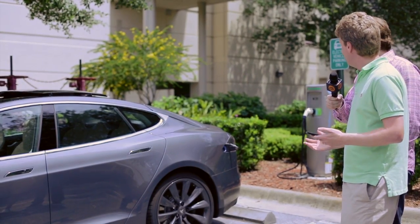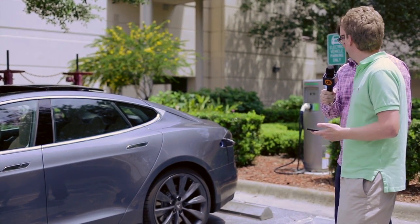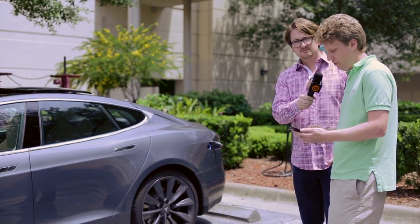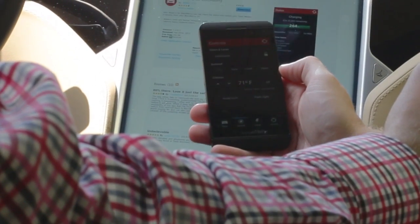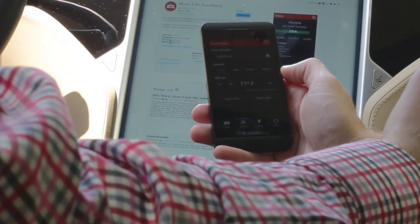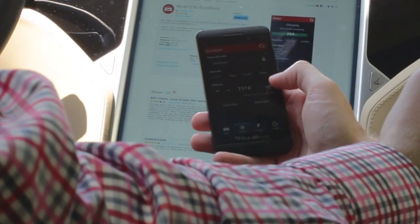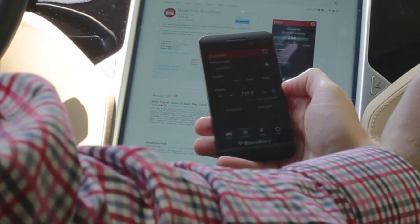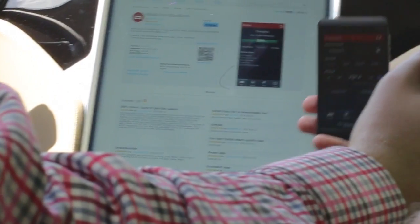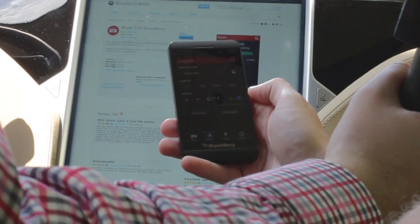Because that's normally locked, and then you just plug your charger in, and you can configure various charging parameters if you want to charge for maximum range or if you want to optimize battery life. If it's a hot day like today in Florida, it's nice to cool down the car, especially if you leave it outside in the mall parking lot or something. So you can just turn on climate control. Maybe preset here to 71 degrees. And there you go. Air comes on. It's going to keep blowing until it hits that side.